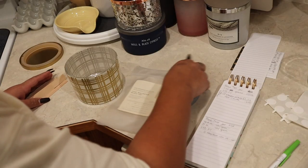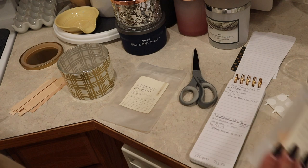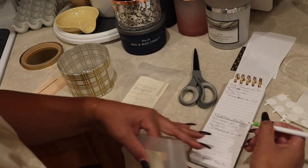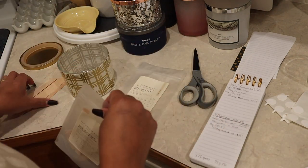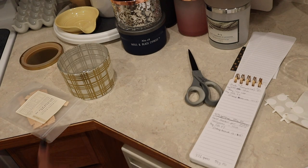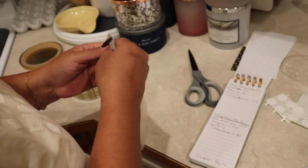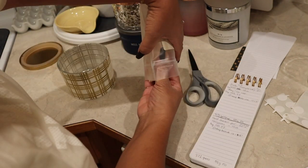All right, so what should I do? Oh, I already wrote down I was going to use the Whisper Booster Wick number 3, and I was going to use the 375. Now, the 375s are the tiny, tiny, tiny ones. I want to try and use them all, and at least I can still burn them. It doesn't mean that I can't burn them. I'm just trying to see which ones I can buy the pack of, because they're all samples.